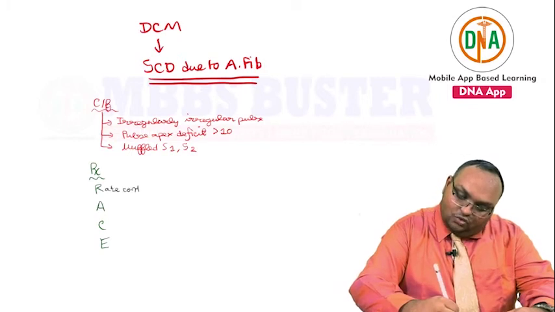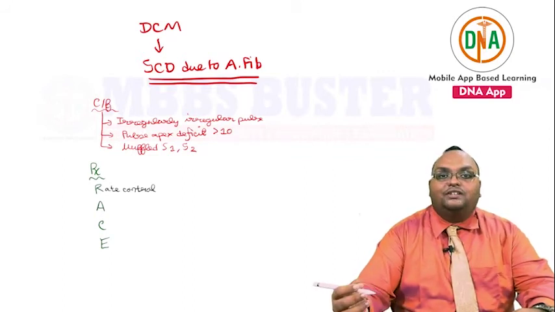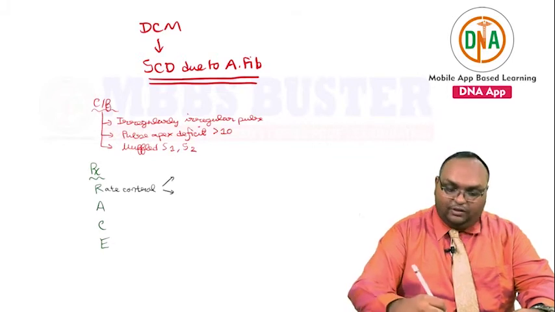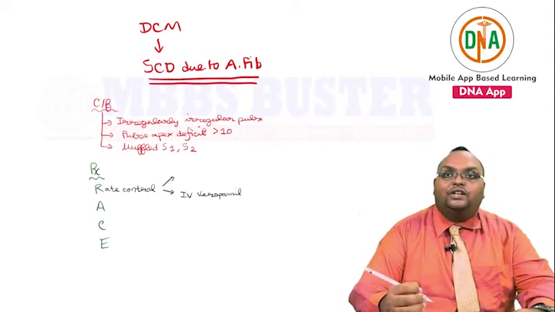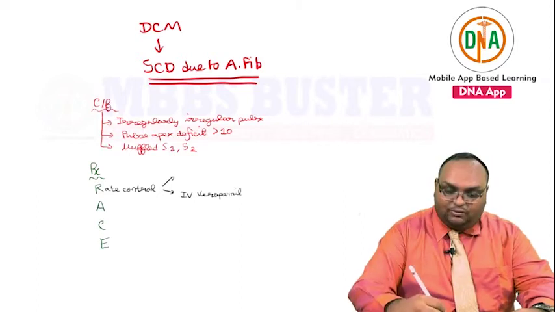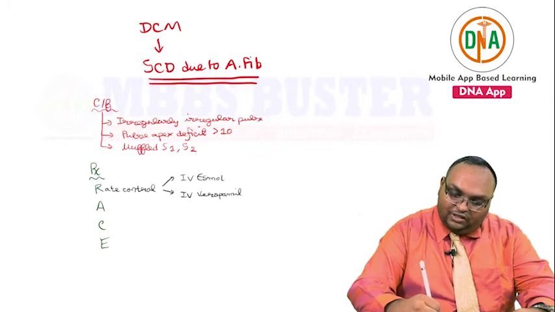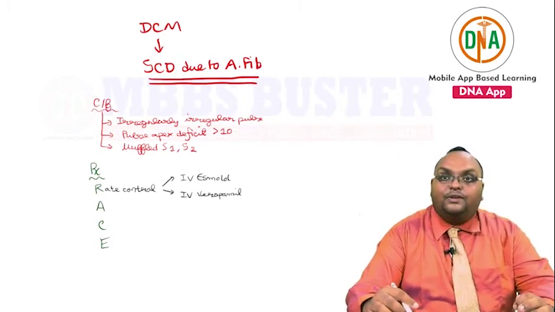And which are the drugs you usually prefer for rate control? There was an era when we used to go for cardioselective calcium channel blockers, verapamil. You still use verapamil, no doubt. But since this is an event where you would require a sudden downgrading of the heart rate, it's better we directly block the beta 1 receptors with a very short acting beta blocker known as esmolol. IV esmolol is nowadays the standard drug which we use for the rate control part of it.